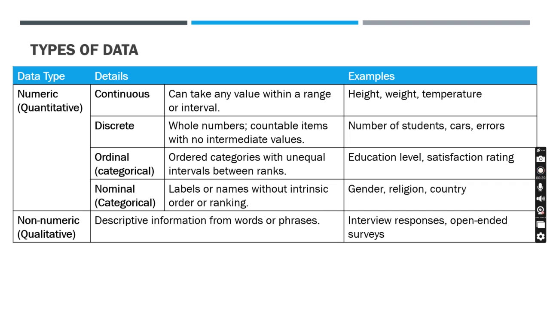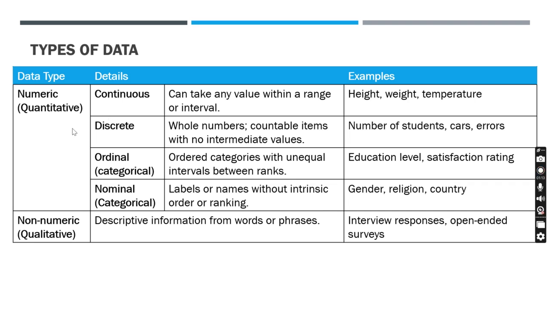The first is continuous data. Continuous data means it can take any value, whether it is a percentage or a normal number. When we talk about height, weight, and temperature, we can say the height is 121 and we also add 0.2, 0.5 or something. The weight, we can say 55.7. So you see the decimal points that appear here. We call this continuous data.